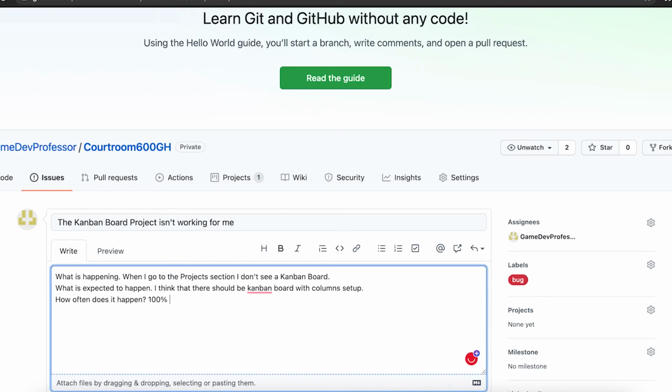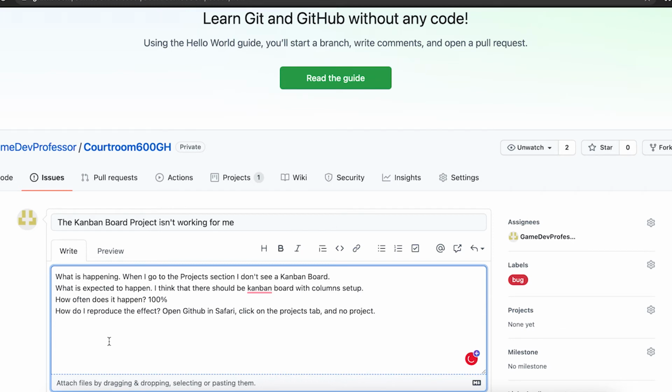And this is maybe 100% reproduction rate because you just go and click it. And that's the next part: how do I reproduce the effect? You might not need to add what sandwich you had today, but you should say, open GitHub in Safari. Maybe you're using a different browser, and that might be important. And click on the projects tab and no project.